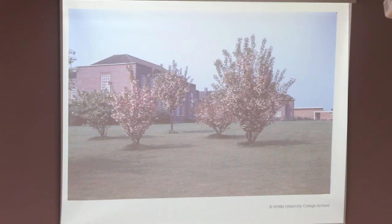In the 1950s and 60s, small flowering cherry trees were a fashionable landscape and garden tree, and the collection was planted in the grounds. Of course, over time, these trees have now become over mature and past their best, and their removal is creating opportunities for new planting, which will add diversity to the plant collection, both in age and type. And hopefully you can work out where you are, those of you who know.